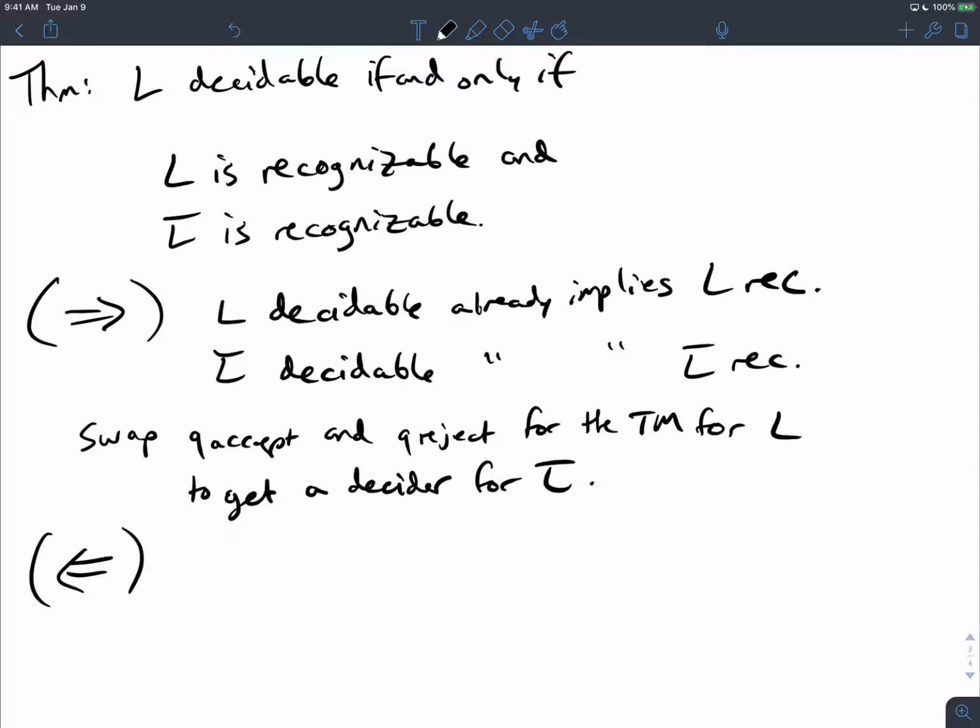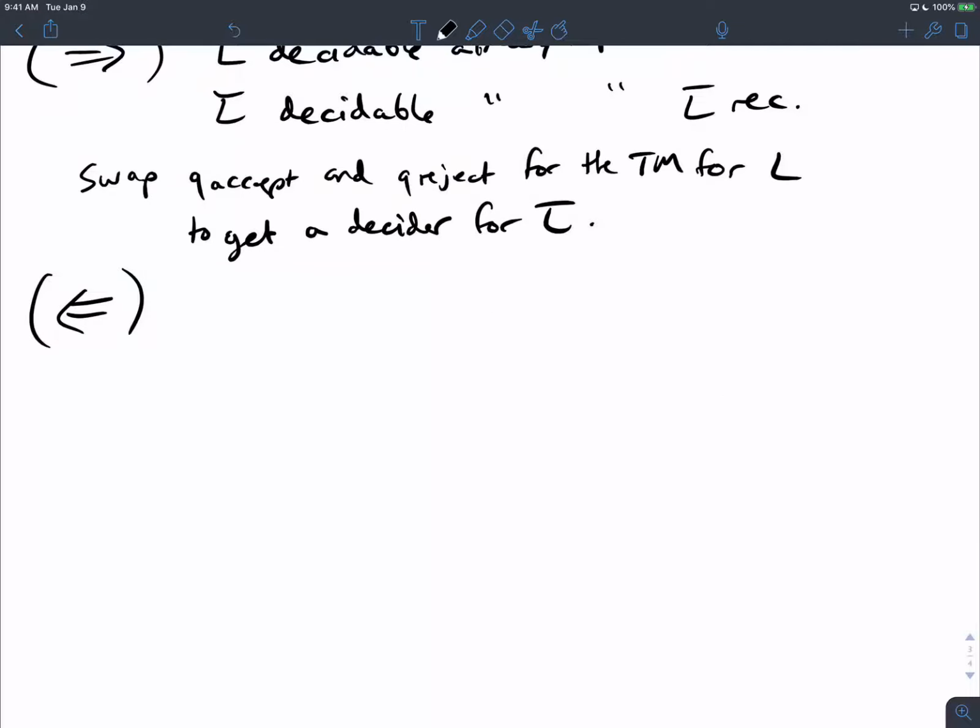Pretty cool. This is called simulating in parallel. We're not really doing it in parallel; we do one step of one machine at each point, but we're guaranteed never to run forever because one of the two machines must stop at some point. So to get a decider for L, remember, the machine has to always stop no matter what.